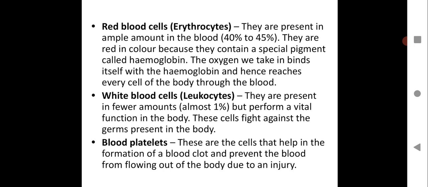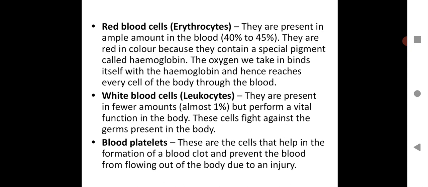What do white blood cells do in the body? They are also called leukocytes. They are present in fewer amounts, almost 1%, but perform a vital function in the body. They are actually the soldiers of the body. They fight against diseases or any germs attacking our body, our blood. The cells fight against the germs present in the body. That's why they are called the soldiers of the body.